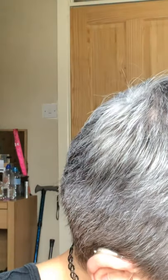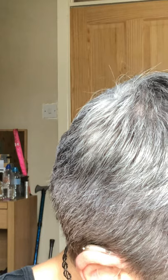So this is Elf. This is Elf Touch of Nude. Now I like this colour because it will go with everything. Any colour you use on your face, this will go with it. It's fantastic. It's quite a sheer one, but I love it.